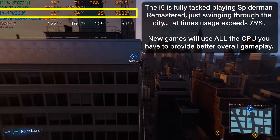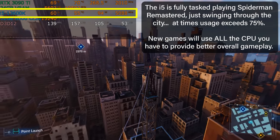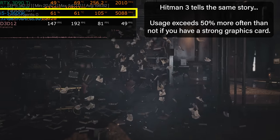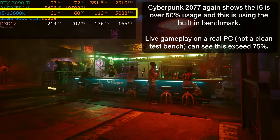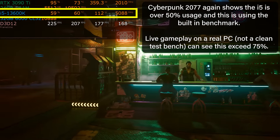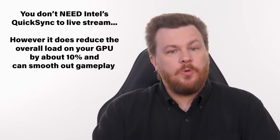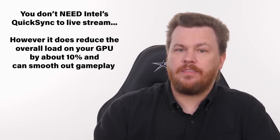This CPU is powerful enough to run any game on the market, including the newest big budget AAA games, older games at insane frame rates, and live streaming should you wish. The one change I'd make if you are live streaming is I would get the non-F version of the CPU. Spend the extra $30 to get the i5-13600K, which includes Intel's iGPU. Intel's QuickSync is legit awesome for video encoding, and you can set up OBS to use it for live streaming while leaving your graphics card 100% free to game with.